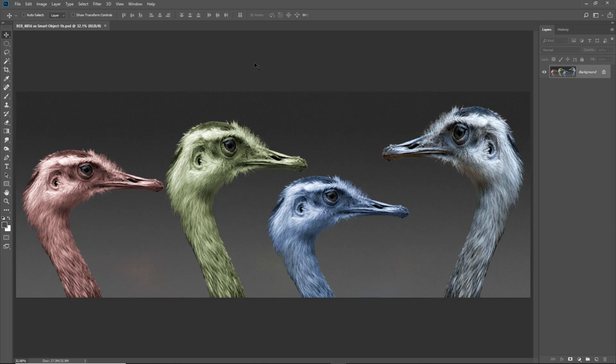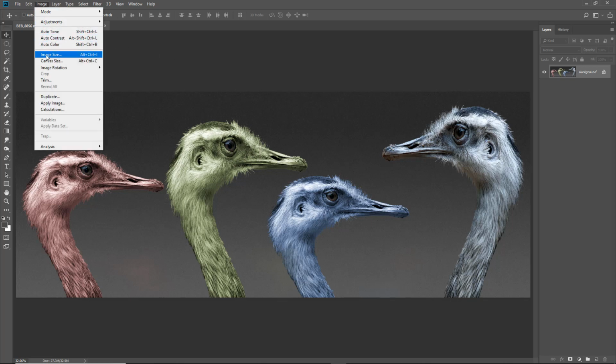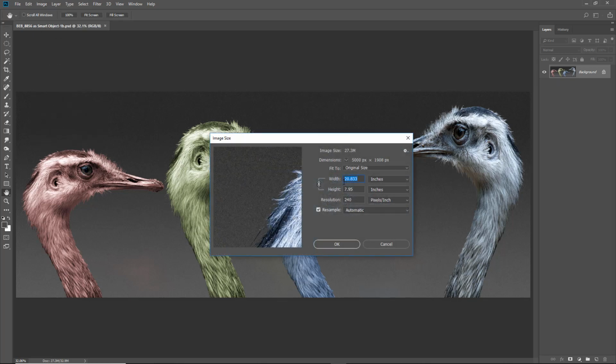Now let me just take a quick look at the size of the image to get a feel for the image we're working on. So image, image size. We can see the image is 20 inches, almost 21, on the long side, long and thin, with 240 pixels per inch. So we're going to get a print at least 21 inches, but if we drop that resolution down, we'd still get a good photo quality print, much bigger than 21 inches. But that's fine for what I want to do here.